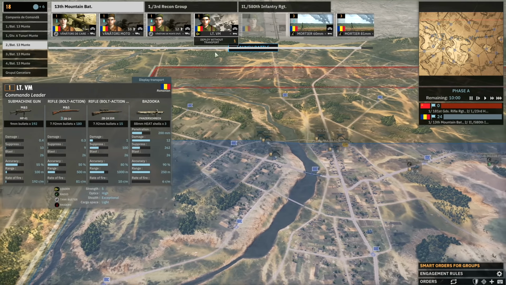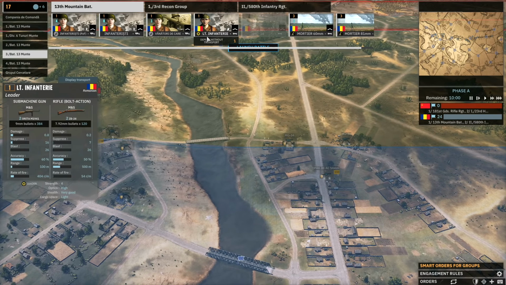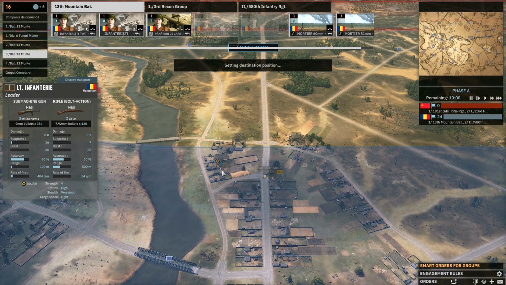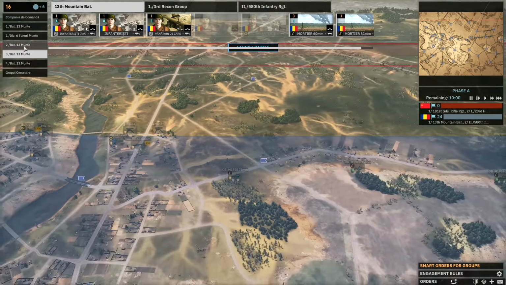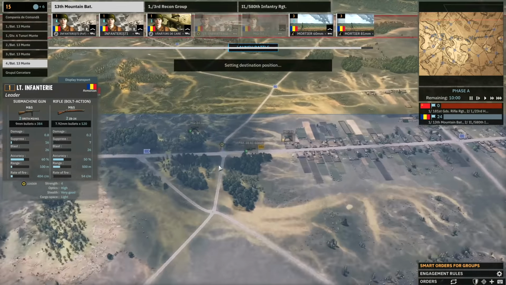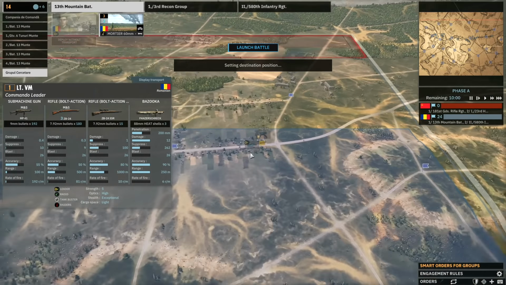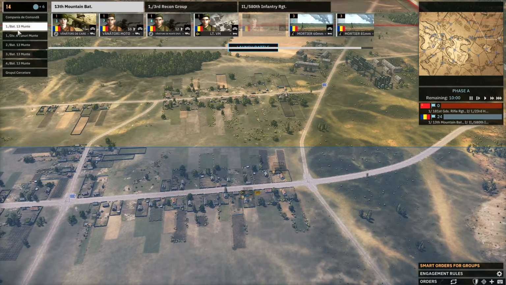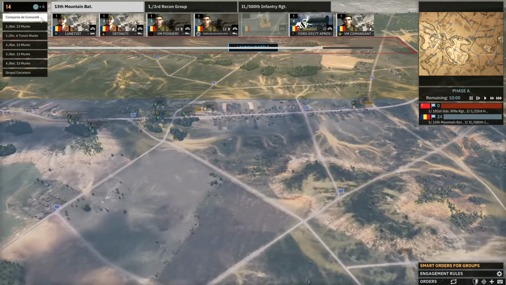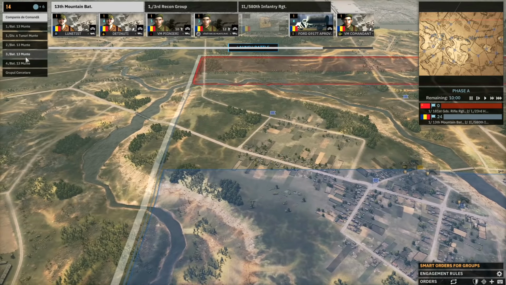I'm going to want to have a leader with these, and a leader with these, and then a leader with these, and a leader over here as well. Okay, then aside from that, I'm going to need lots of infantry.